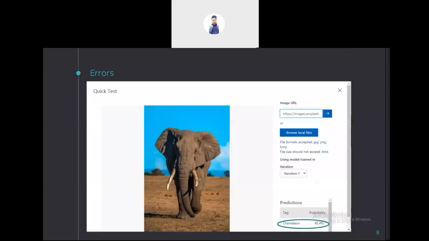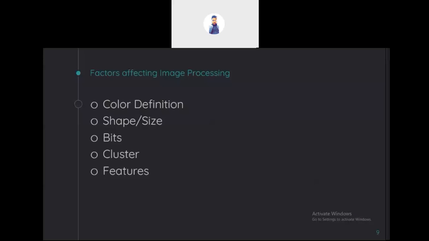There are various factors which affect the probability for image processing. The different factors affecting image processing are color definition, color of an object or image, different color sizes, abstract, etc. The second and most important factor is shape or size, bits, clusters, and different features of the images.